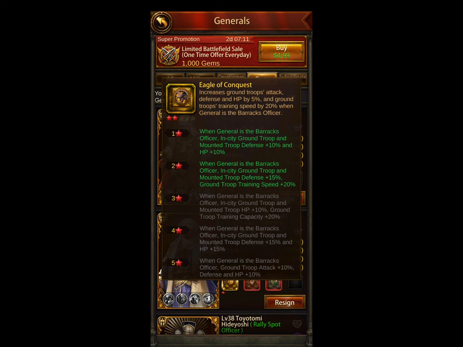So I've slowly done these one at a time here. Toyo is really good there. He gives all troops buffs. So for military, my wall gens are Boudica.